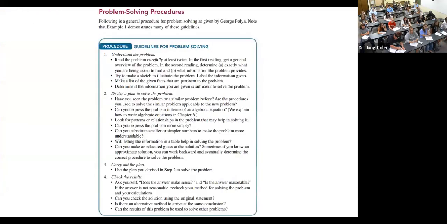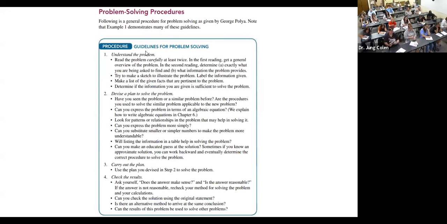So this is Polya's problem solving procedures. Can you guys see this okay? This is already in your class notes. If you wanna print it out and put it on your notebook cover, you can do that. So let's just take a look at this for today, and we can have actual problem solving on Monday. How about that? So let's just take a look at this procedure that Polya suggested, and let's see if it makes sense.